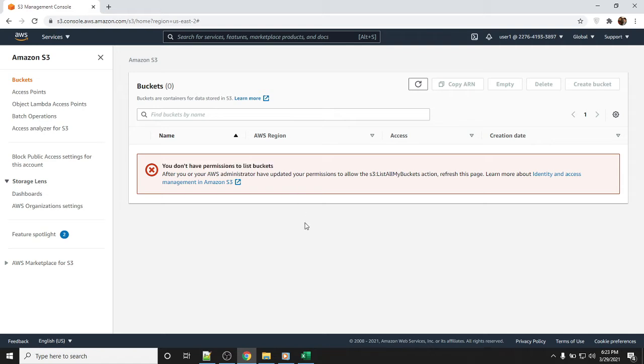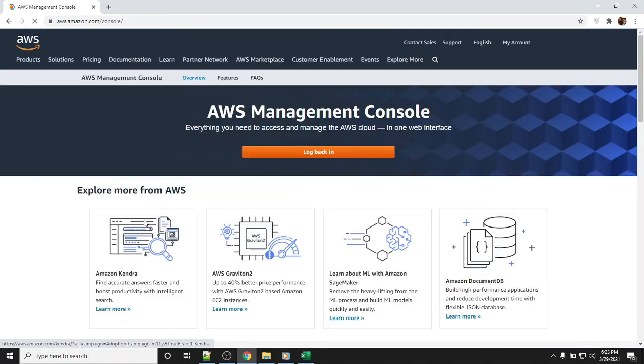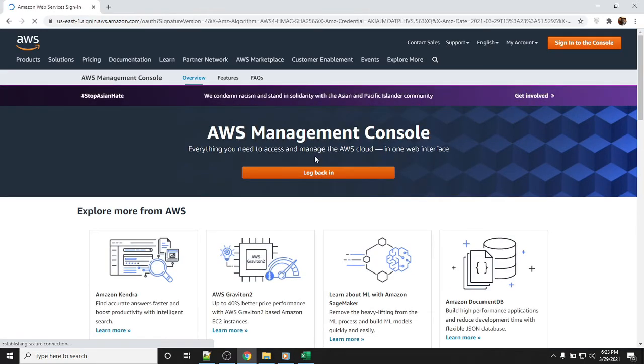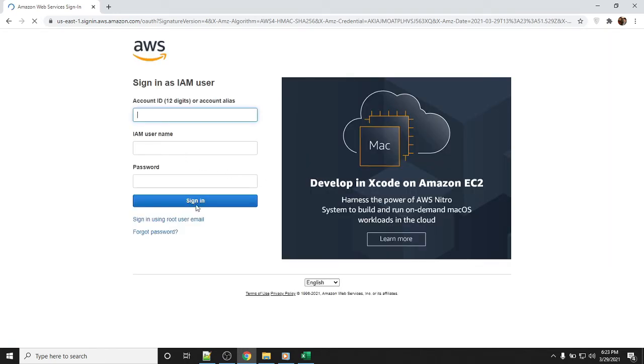So now I am logging off from this account, logging back in from the root account, and assigning the S3 bucket and EC2 permission to this user so that it can create them from his login. So I'm signing out. Now sign in as root user.